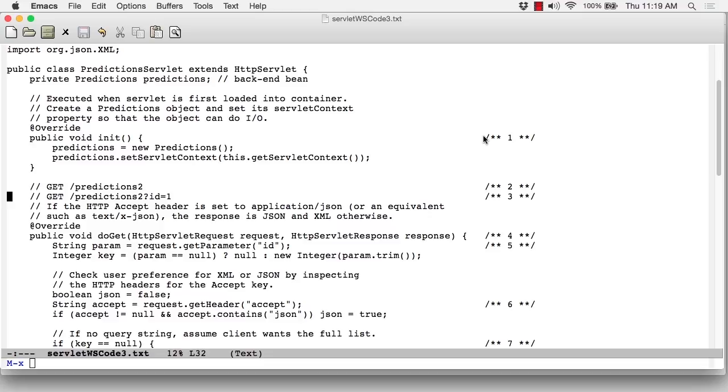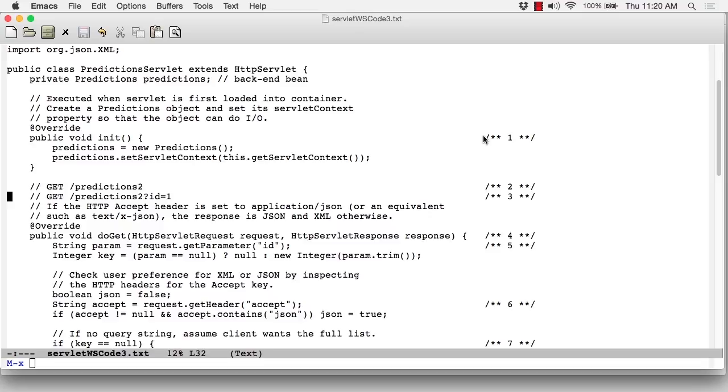We can look at only two because this will give us a good feel for how the other two, the put and the delete, work. So for example, doPost is used to create a brand new prediction from scratch. doPut is used to edit an already existing prediction. The underlying logic is quite close.